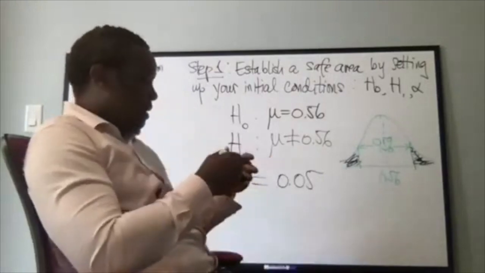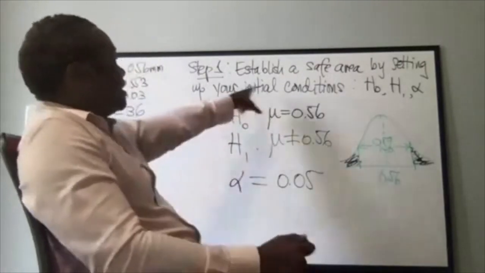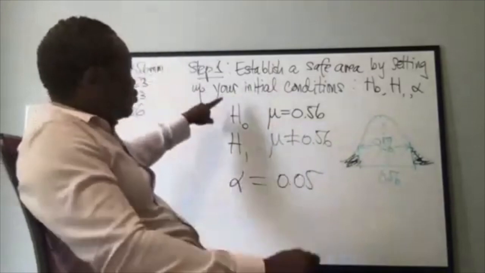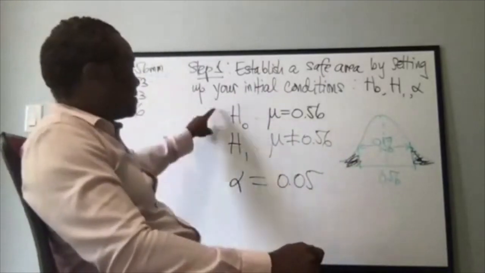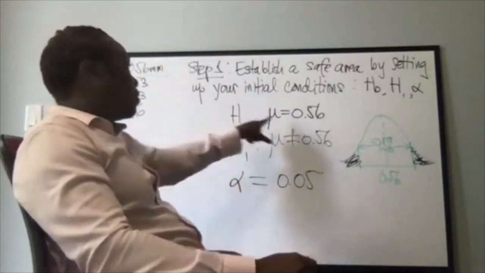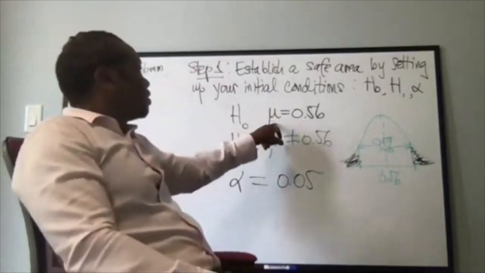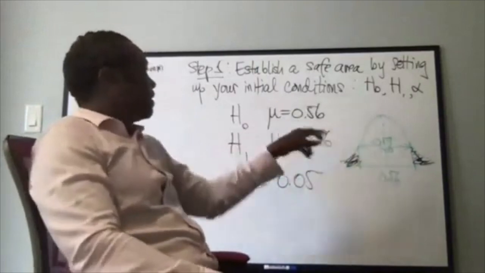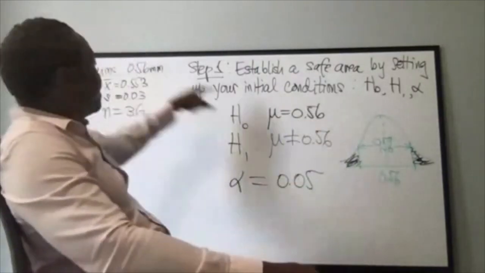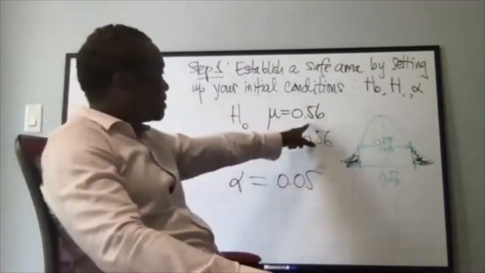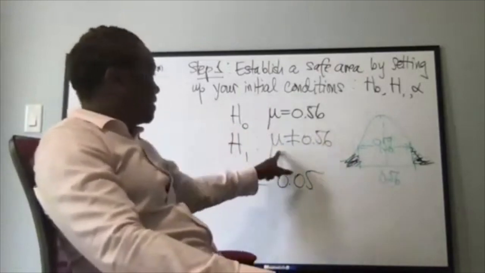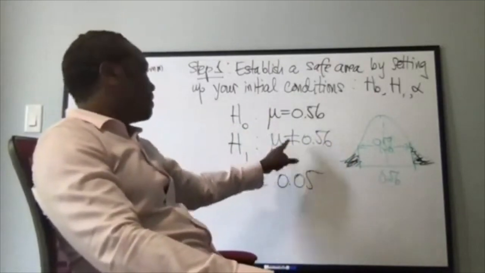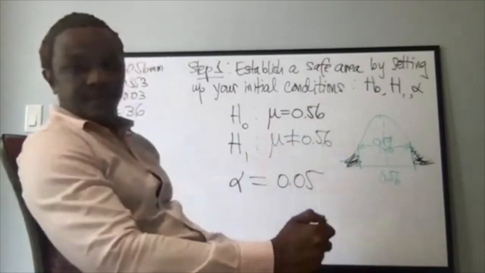Okay, so we set up our initial conditions. Always, you just have 3 things here that you have to state, and this is based on the reading of the problem. So this always represents what is being claimed, and a lot of times they actually use the word claim. And I have to use mu equals that, the opposite of this right here, throw that negative sign in there, and then write down what alpha is.